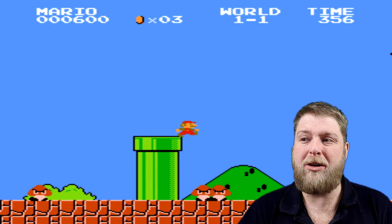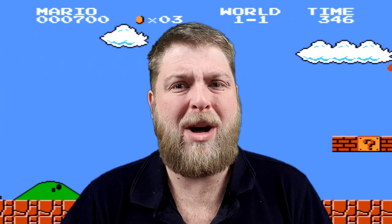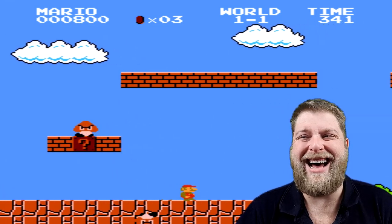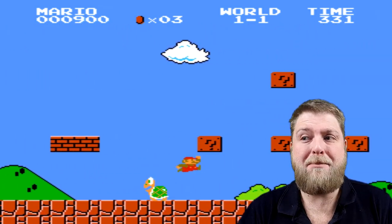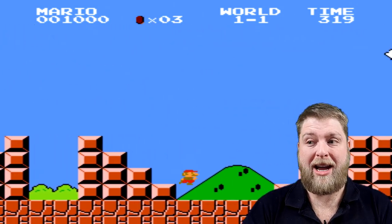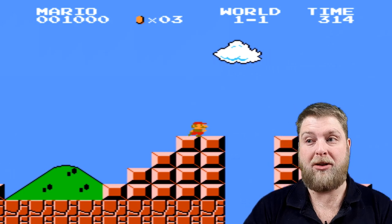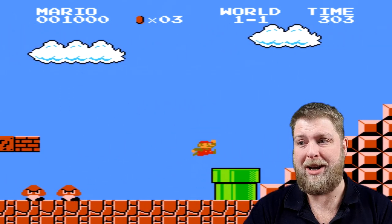If you are new to doing stuff like this, it may take you a little bit longer than it just took me, because it can be fiddly. You can't just expect stuff to work straight away. You just click triangle as well, or the Y button, and you fly through that. It's fast, look. There we go.